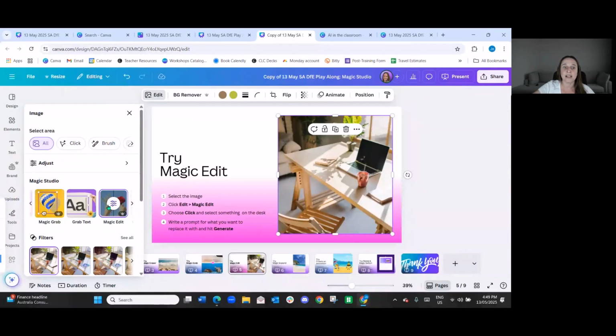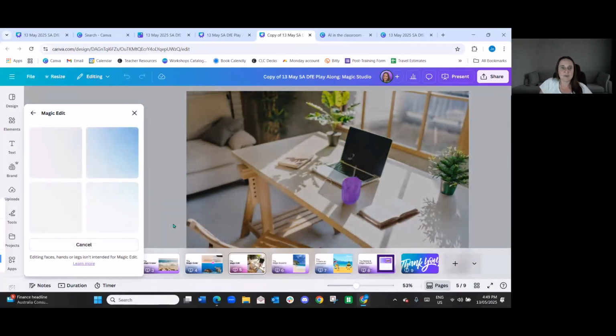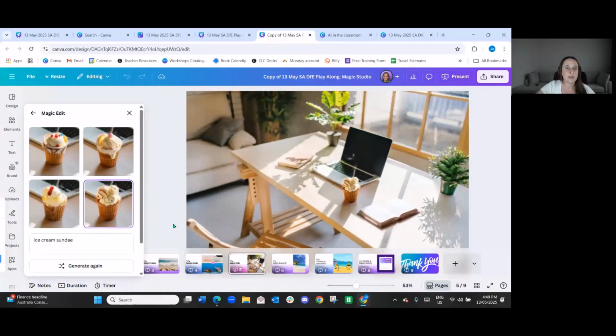Let's tap on that picture again and click Magic Edit. And I'm going to rub out my cup of coffee now, and I'm going to put in an ice cream sundae there instead. And I'm not even getting really technical with my prompts here. I'm being really basic and it's doing all the work for me. Let's watch my cup of coffee go and be replaced with my ice cream. There we go. There, check it out. It's making me a bit hungry now. It's dinner time. All right, let's close that up.